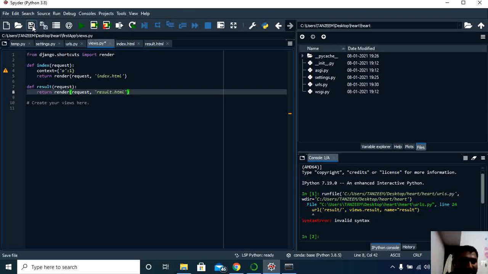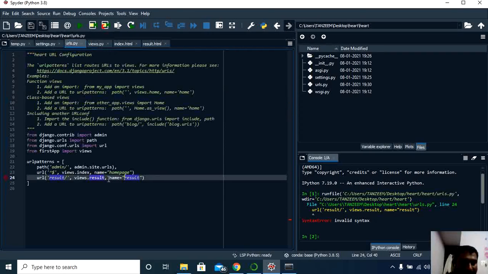Again save this. After saving, let's try to go to URL. Okay, I hope this will work fine. If not, views dot result, name equal to result here. Anyways, let's try to run this one.